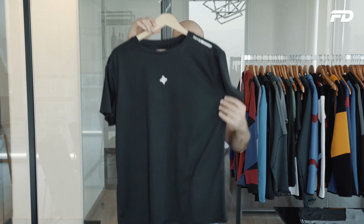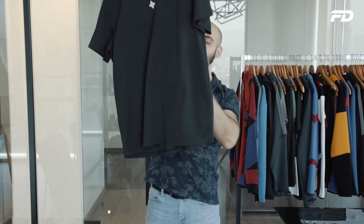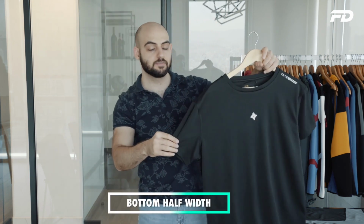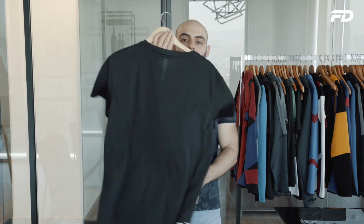When it comes to a men's standard set in sleeve, like I mentioned, we'll consider the collar half width going from seam to seam. How does that measurement scale? And then we'll look at the chest half width, which we typically measure from armpit to armpit, straight across, the waist half width, and the bottom half width. And then when it comes to the sleeves, we'll look at the sleeve length from top of shoulder, since this is a set in sleeve, to edge of the hem, the cuff half width, and last but not least, we'll pretty much look at the center back length.